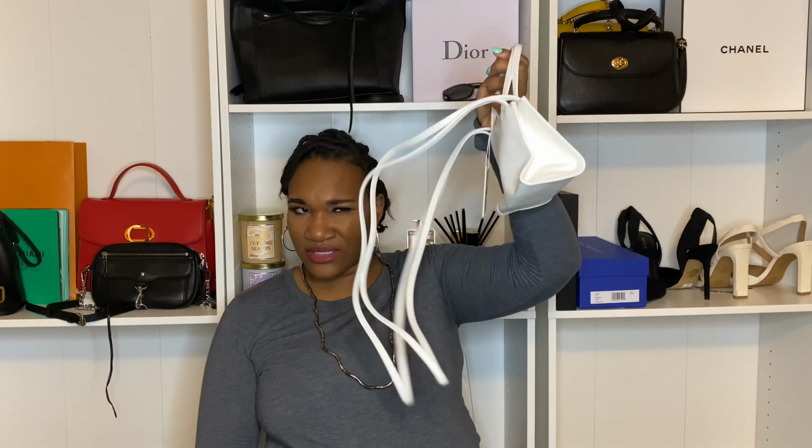And a lot of them are top handle, so I guess it'll just have this long string hanging, which I don't know how I feel about yet, but we're gonna try to make it work. Maybe I could tuck them. Yeah. So, okay, so here it is.